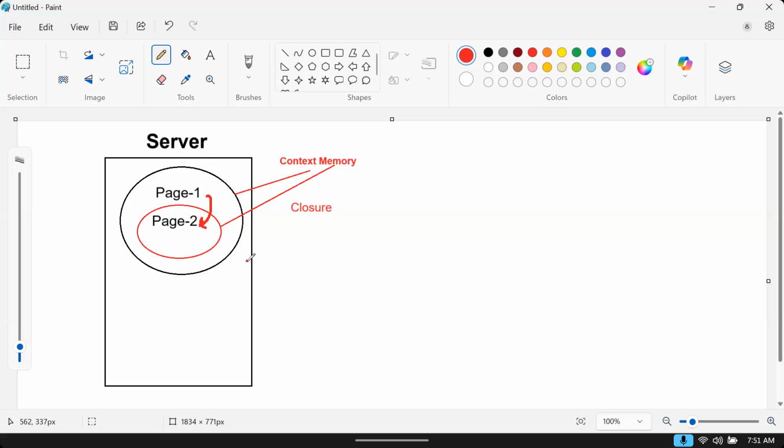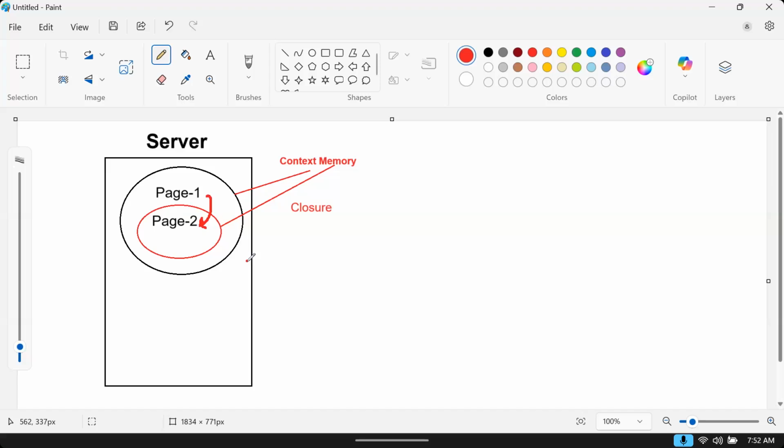How is data passed? By using what? Properties. By using properties, a parent component can send its data to the child. Then the interview question is, then why do I need this context memory? If anyone asks what is the purpose of context memory, our answer is to send data of parent to child.